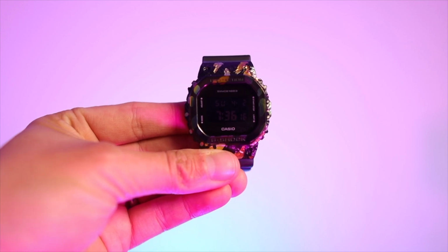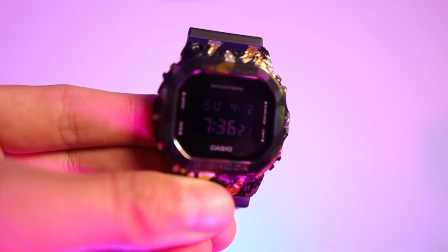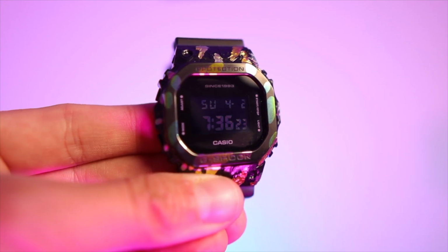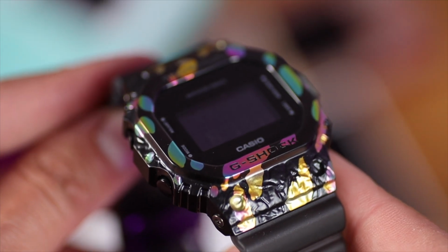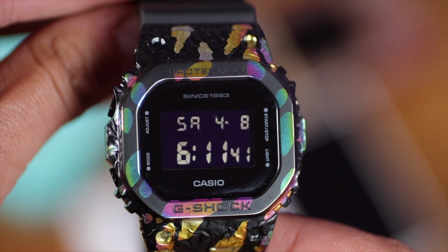Okay, are you ready for this? To mark the 40th anniversary of G-Shock, they came out with some rather suspect references. And let me show you the GM5640. Oh God, looks like a charred packet of Haribo, doesn't it? What the heck were they thinking? It's like when a town council has spent millions on a beautiful city hall or library, only to find that the next day, some little douchebag tyke has graffitied all over the wall.